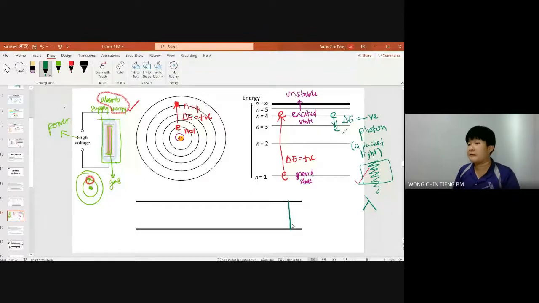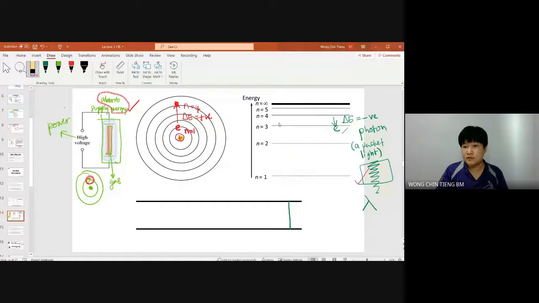That is your first line. Okay? So if I have another transition, so kalau teacher ada another transition over here, I have another electron. Tadi satu electron je. I have another electron that move in our energy level.